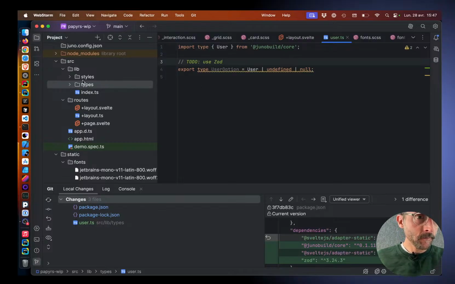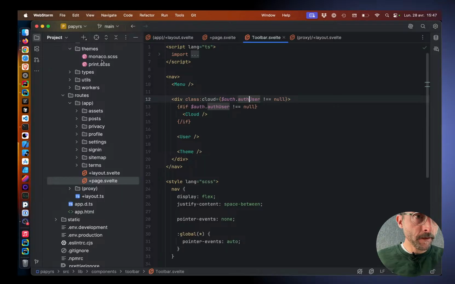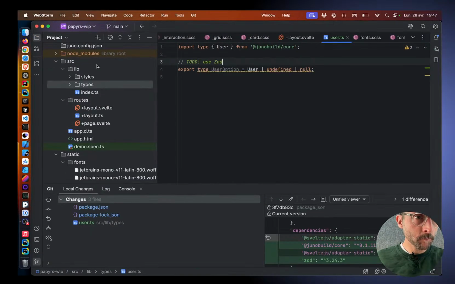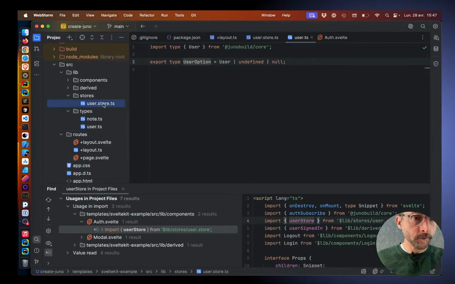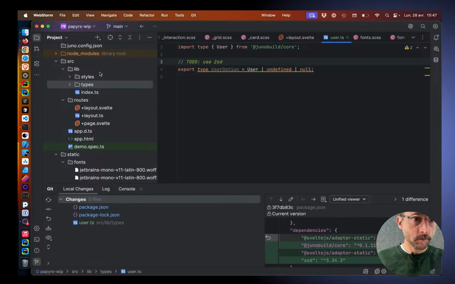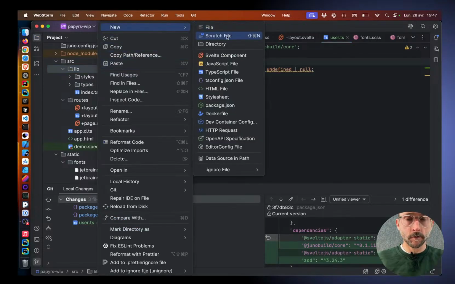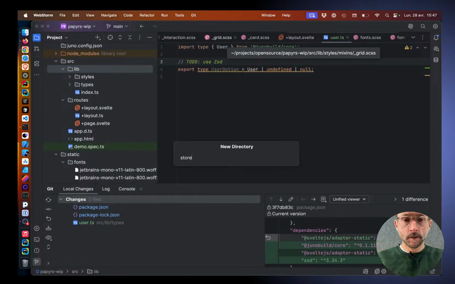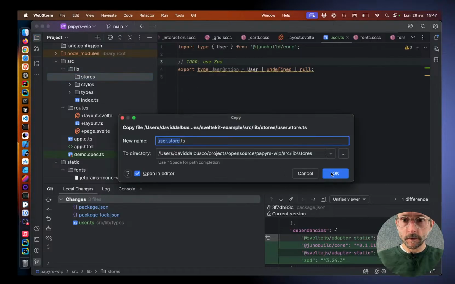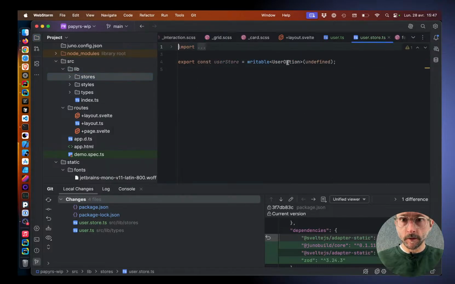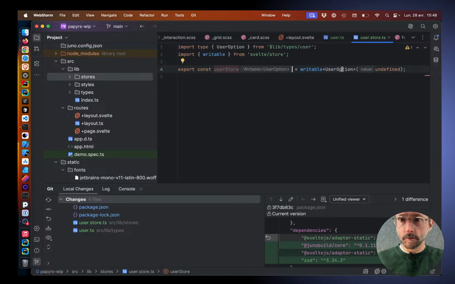And yeah, so let's continue. Then we need a store. Yes, we're gonna use a store. So in here we create stores, and in the stores we add these stores that will contain the user, and undefined, not loaded, null, and so on and so on.